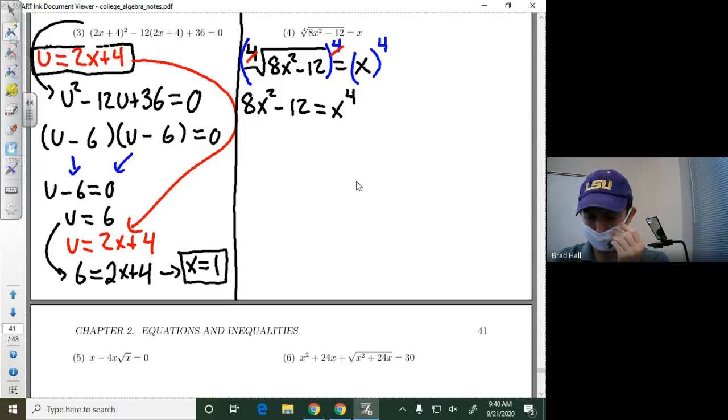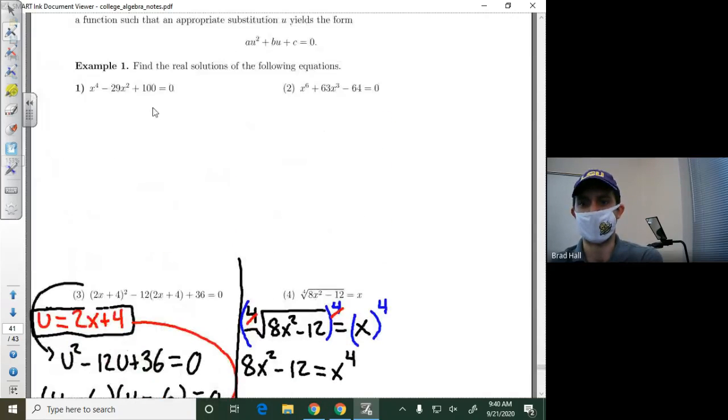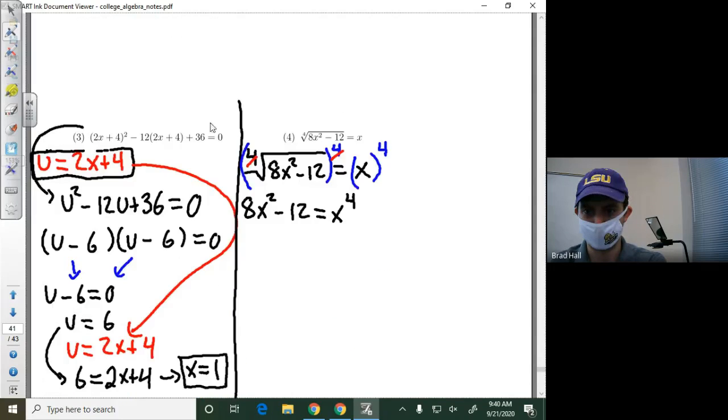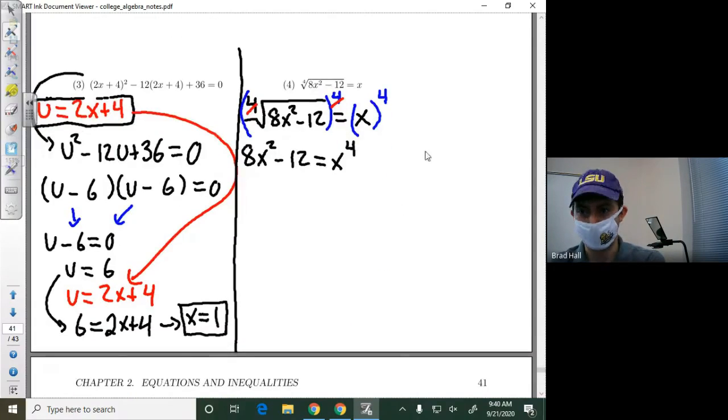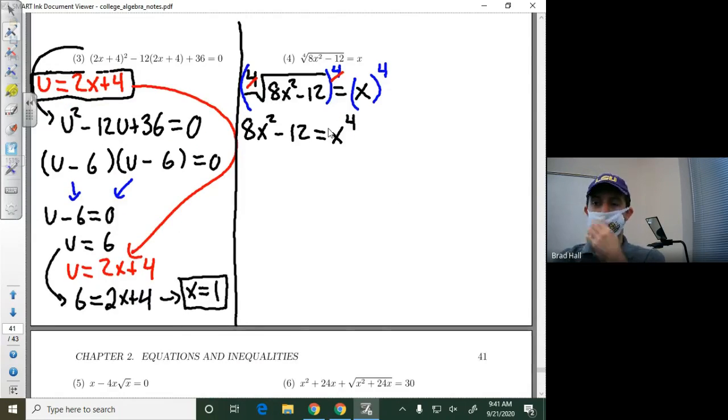So now that we have this, in the previous three problems we had forms that were very helpful to us. In the previous three problems, every expression was equal to zero. Even problem 3 was equal to 0. Here we are not equal to 0, so we haven't seen this yet. However, we can go ahead and make this equal to 0. That's actually a really helpful thing, to set a polynomial equal to 0, which means we need to move some terms around.